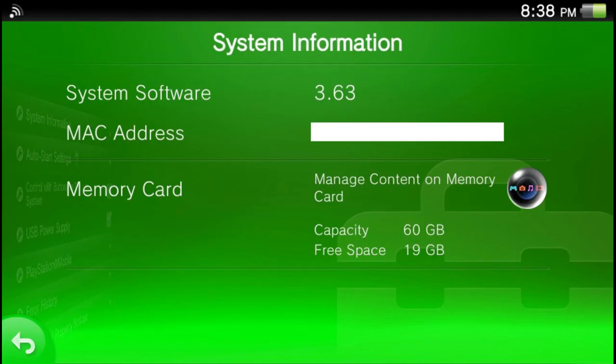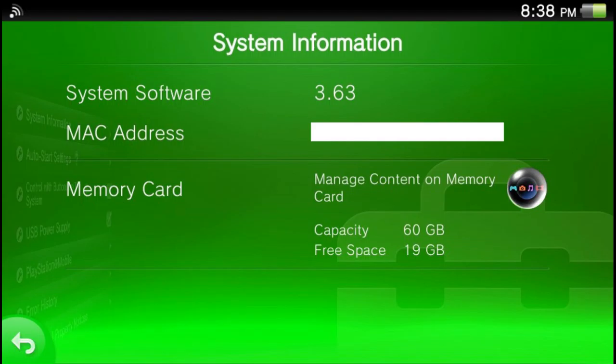I recently updated my PS Vita to 3.63, and the reason I did this is because I thought the Vita scene was pretty much dead at this point. I'm going to order a second PS Vita just for 3.60. I don't plan on leaving. I just wanted to be able to play new games, so I thought, I'm just going to update.